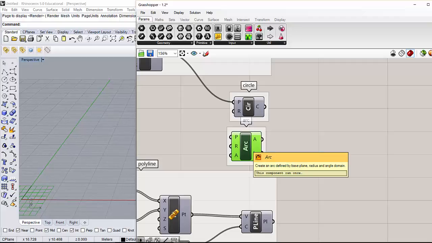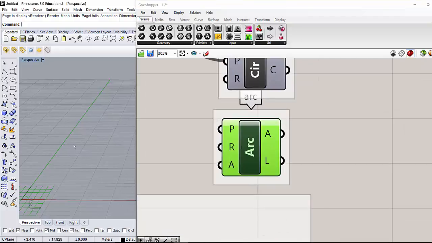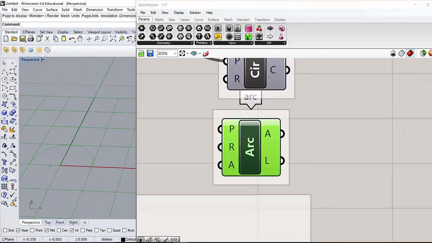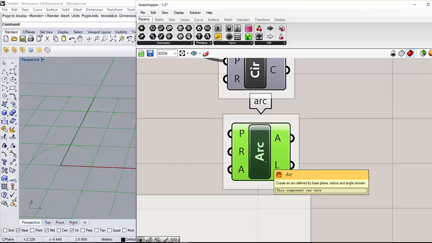Let me rephrase it. How many pi is the radius of a circle? Or 2 pi. 3.14 and so on. So the whole circle's domain is 2 pi, and this arc is 1 pi, right?